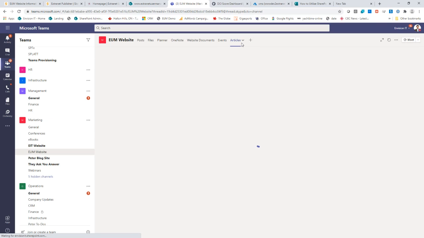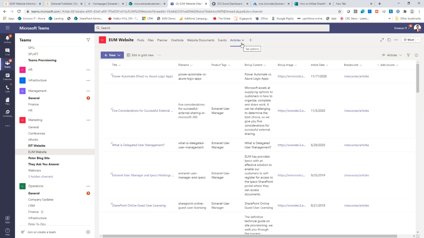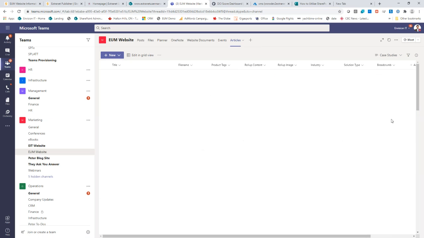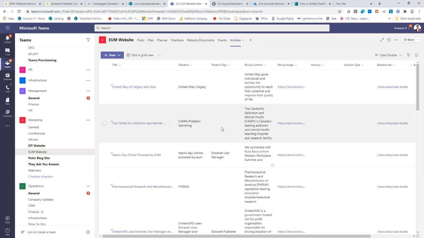I can come over to a different view through the tabs here. Microsoft gives you lots of different choices on how you do things, but I can actually use the view picker right in Teams and say, hey, I want to go look at case studies. Here's a list of all my case studies. And this is all pointing to that live website that ultimately publishes out to the public website. So it's different ways for different folks to manage and work with that.